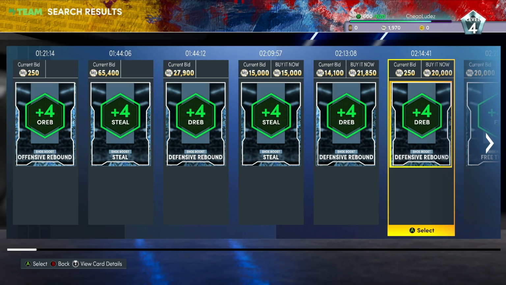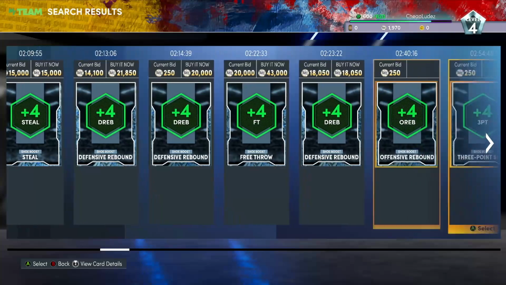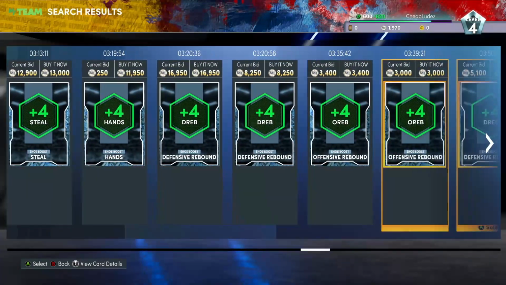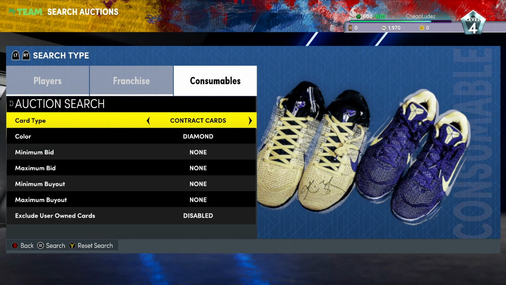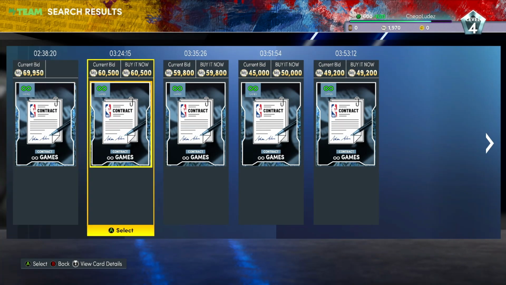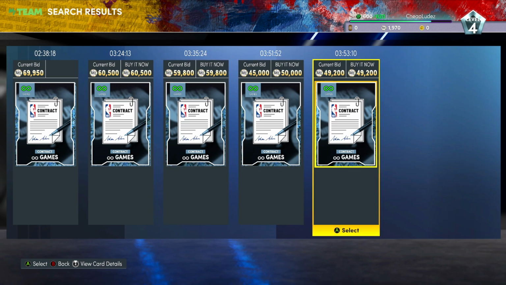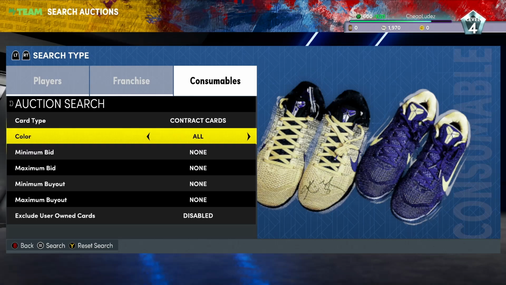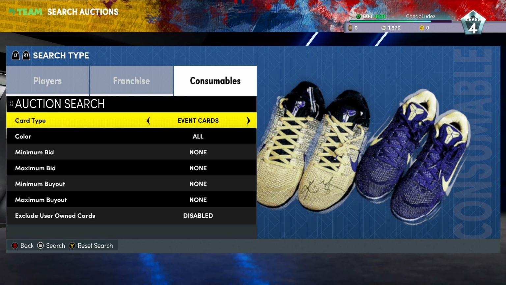Like, if you have any of this diamond stuff, that first weekend, I would just sell it. I wouldn't even keep a hold of it, especially if you got like +4 3-pointer or something for the shoe creator. Like, you definitely want to get rid of that. That's going to be stupid. Diamond contract, yeah, no. I don't recommend keeping any diamond contracts for very long. That's a quick 40K, and that's going to be super useful. So you should definitely do that.